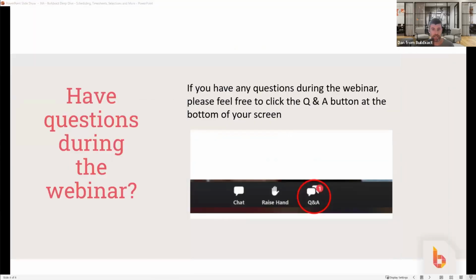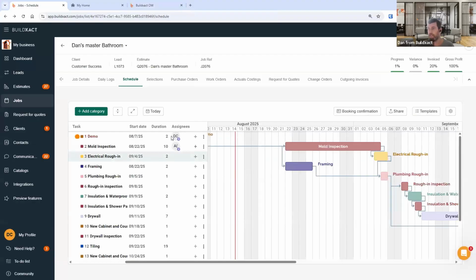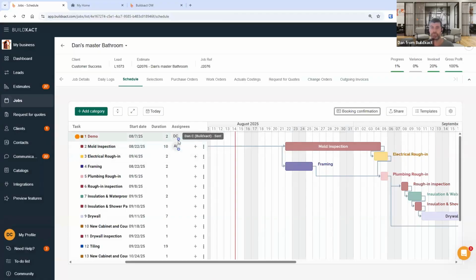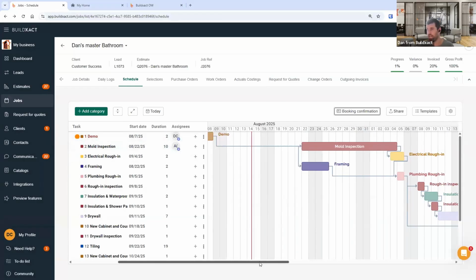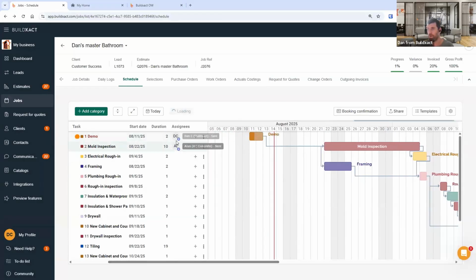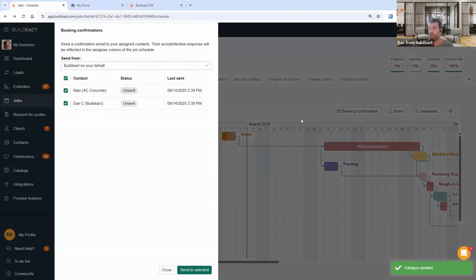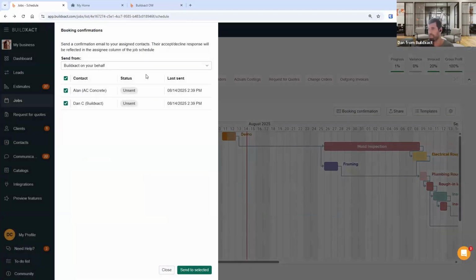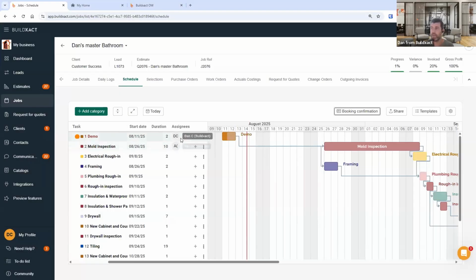What that means for you in your Buildxact account, if I go back to the right screen, is you'll see confirmed and the dot will change to green in a second. A super important point on this is if someone confirms and then you subsequently change their task like that, and because all mine are linked together, they all unlink, it will lose that confirmation, because they accepted it for a different date to what the task now sits on, and it will prompt you to send it again. It does that selectively, so it doesn't resend to everyone. It's just the people that are affected by a change that it'll prompt you to resend it to.